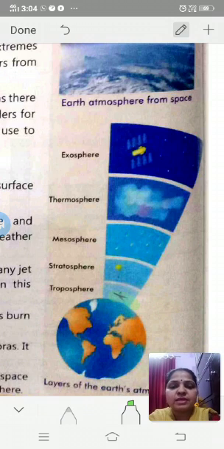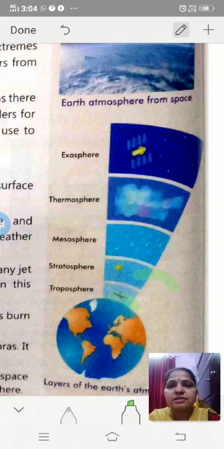The troposphere is the first layer above the surface and contains half of the Earth's atmosphere. Changes in weather occur in this layer. The second layer is the stratosphere, which is very stable. Many jet aircraft fly in this layer. Also, ozone gas is present in this layer, which absorbs harmful ultraviolet rays from the sun.